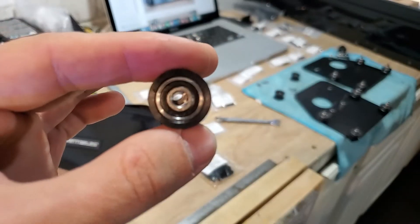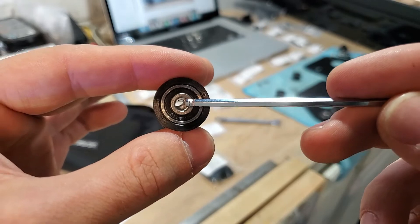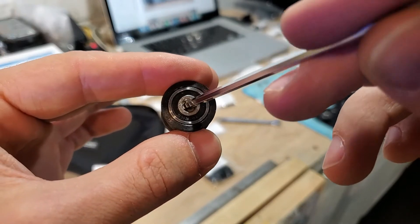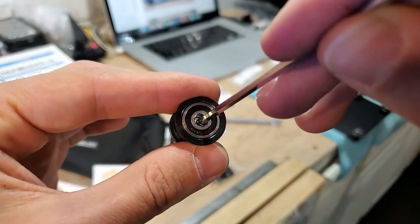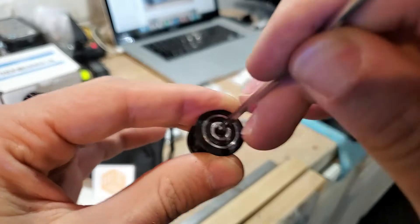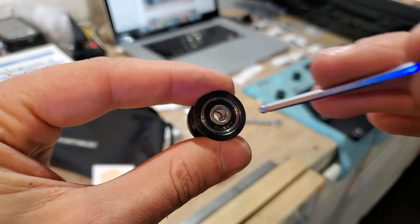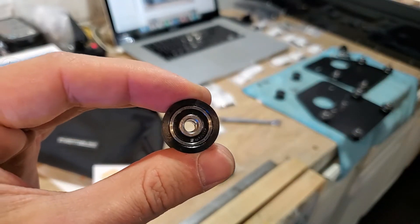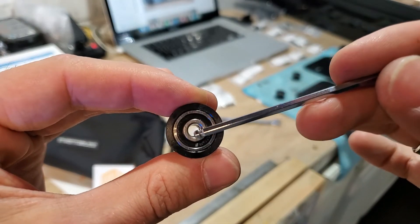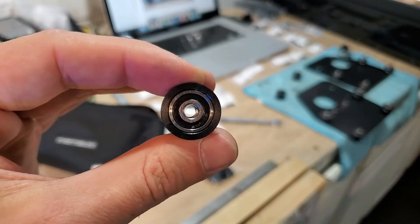In some of the bearings you'll notice the inner washer is off center. When I first saw that I freaked out, but if you take your allen tool or something similar you can move that inner washer so it sits nice and centered. Don't freak out if your inner washer is blocking the hole — just take something small and move it to the side so you can continue your work.